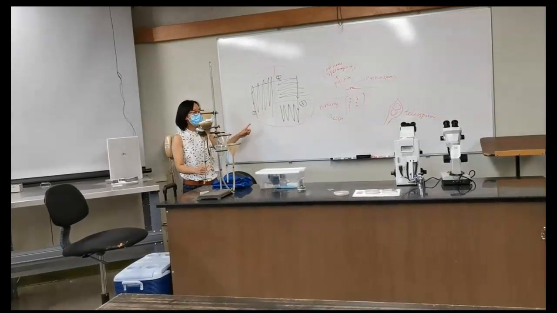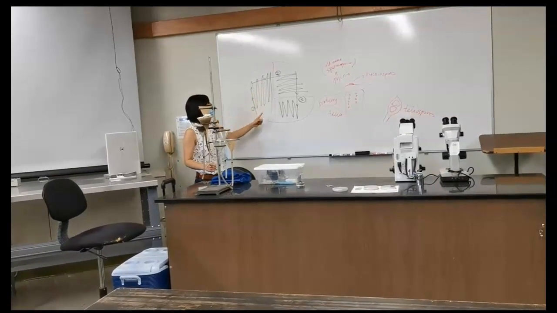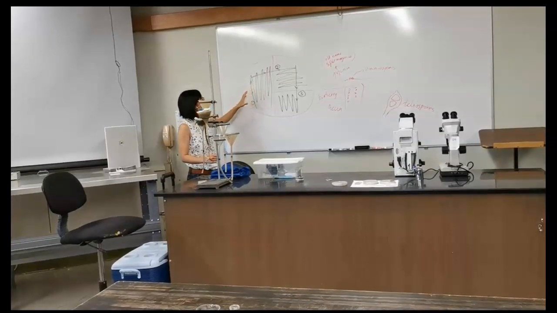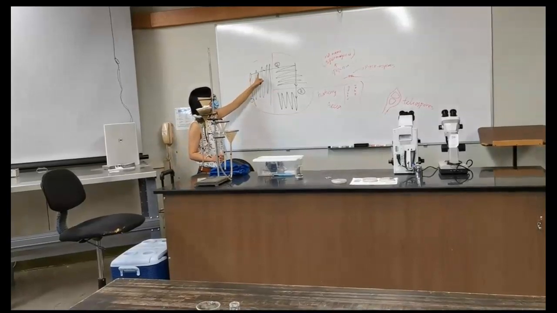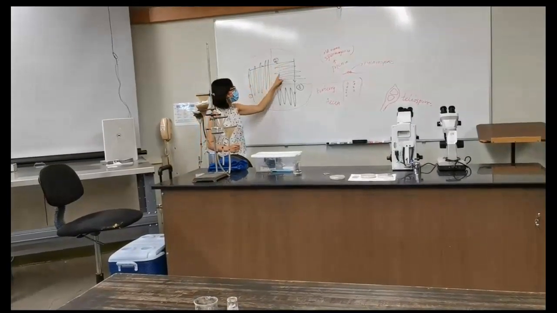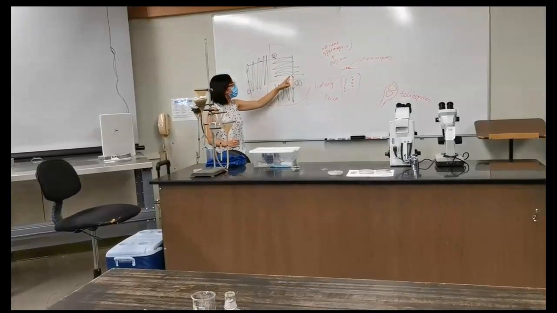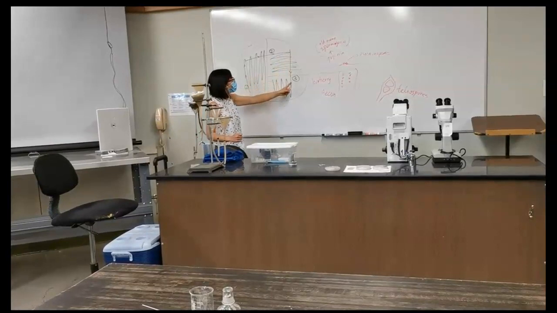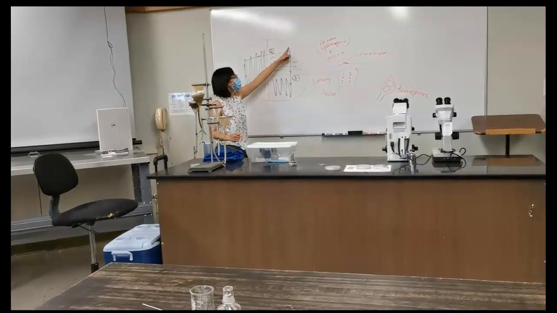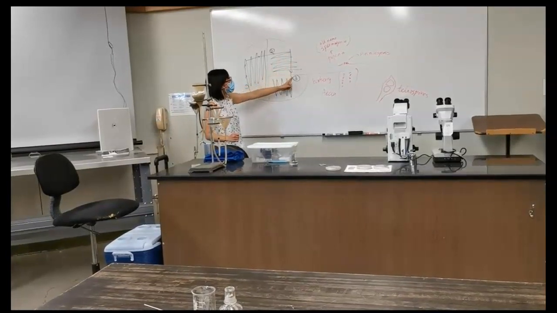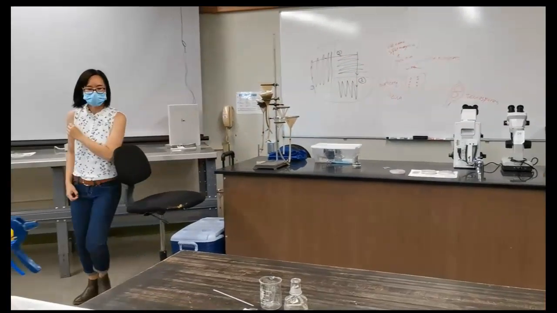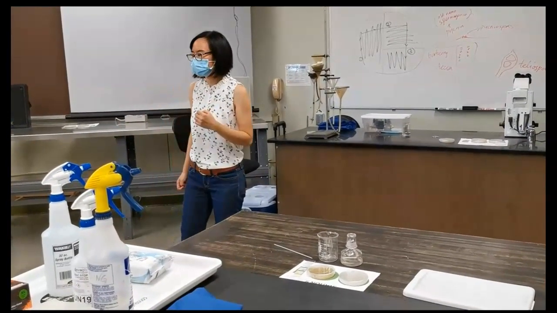And then the first streak zigzag line is going to be here, the first part. And then the second one, you drag some cells from the first zigzag, and then draw the second zigzag line. And then the third one is you draw zigzag, you drag some cells from the second zigzag and then draw the third line. So now I'm going to do a demonstration. So let's see.